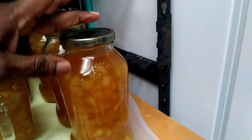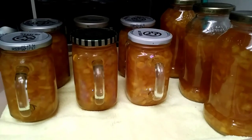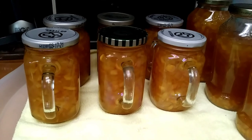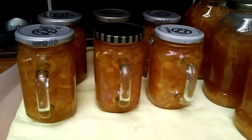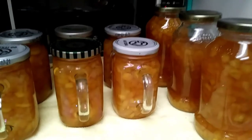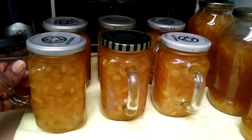This one here, just sealed. And now I have approximately 9 jars of pineapple ginger jelly. I'm going to show you the process maybe in a later video, but tonight it was just chaotic. So I used a lot of things that I had already in the house versus the correct tools, but I definitely need to go ahead and get the correct tools to jar the jams. And then I will show you how and what process I use to can this jam.